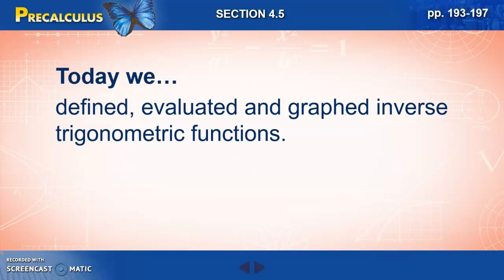But today we defined, evaluated, and graphed inverse trig functions. And we did that by using our knowledge of trig ratios. We did it by using our knowledge of the graphs, our trig graphs. We did it by using our knowledge of the unit circle. And we also did it by using our knowledge of the Pythagorean theorem to find angles that maybe aren't on the unit circle.